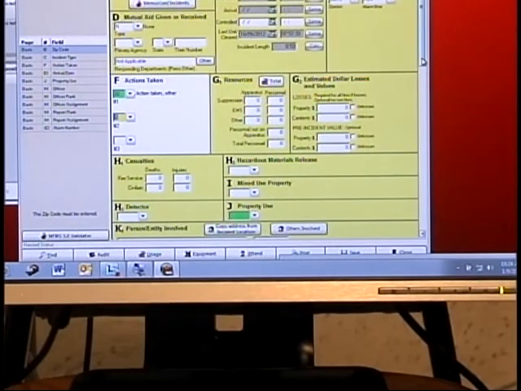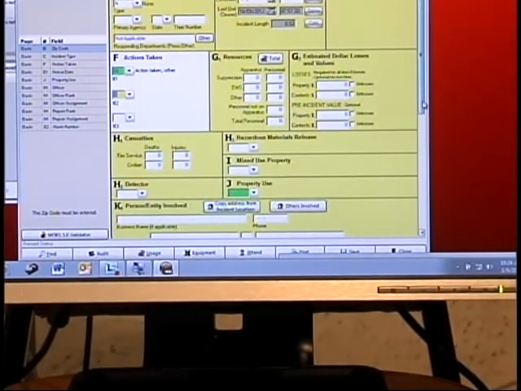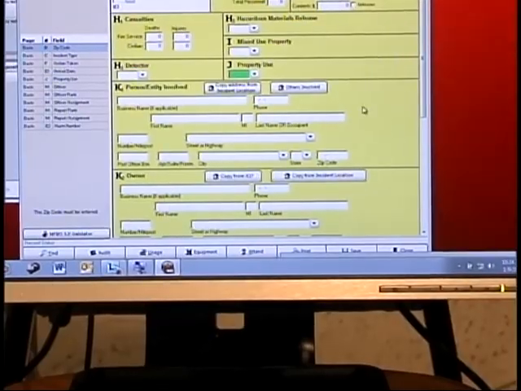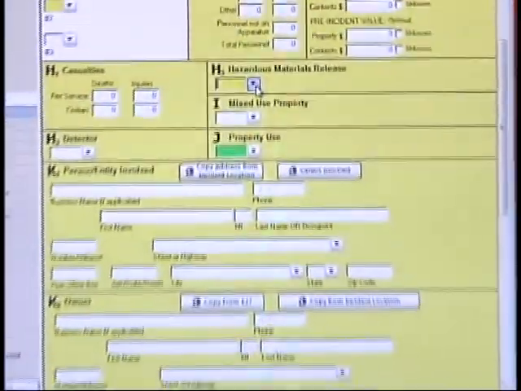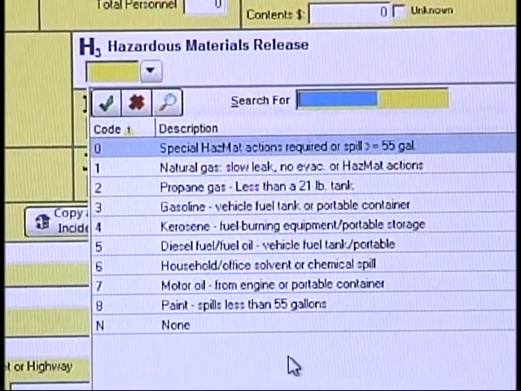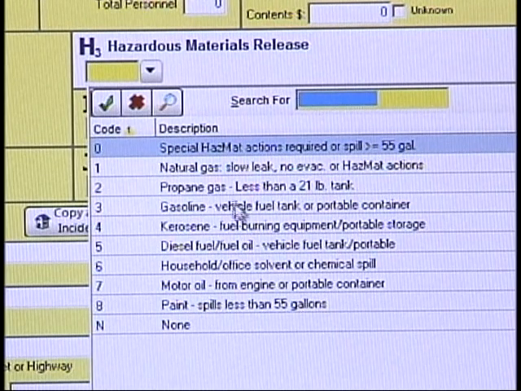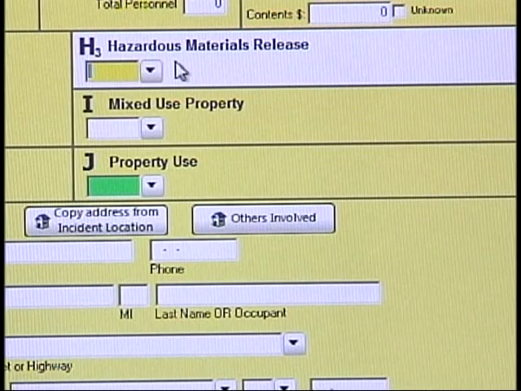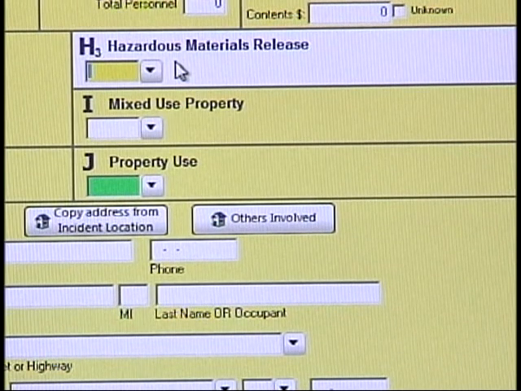Okay, I'm going to scroll down a little bit so we can see this. All right, your hazardous materials release. If you do have a hazardous materials release, these are your categories in here. And I know one of the questions that we did have was a gas leak. When you do the hazmat module, and I'm not into that right now, but when you do select this and it does activate the hazmat module, it does ask for the capacity of the container of a gas leak. And so if you have a pipeline or something like that.